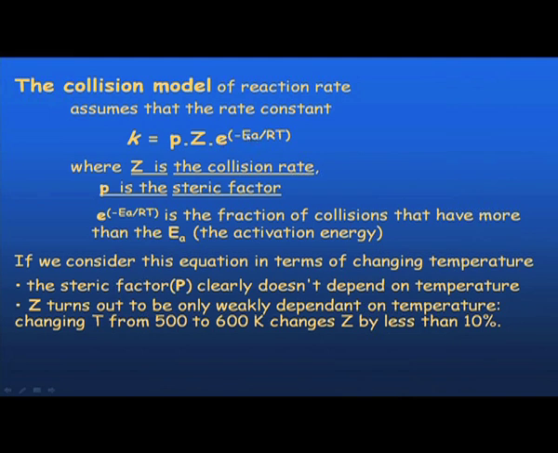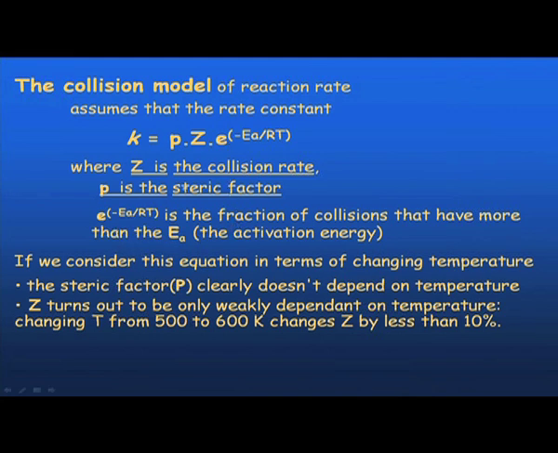We have just replaced Ec by Ea because we have just shown that this Ec is very close to Ea unless the temperature is very high. And P is the steric factor, which takes into account the appropriate orientation or geometry of the molecule with which it is colliding, and not all the collisions are effective, only those collisions which are with appropriate orientation and having a requisite amount of energy. If the molecule does not have the requisite amount of energy, that is your activation energy, then it will not cross the barrier. So, the reaction will not take place.